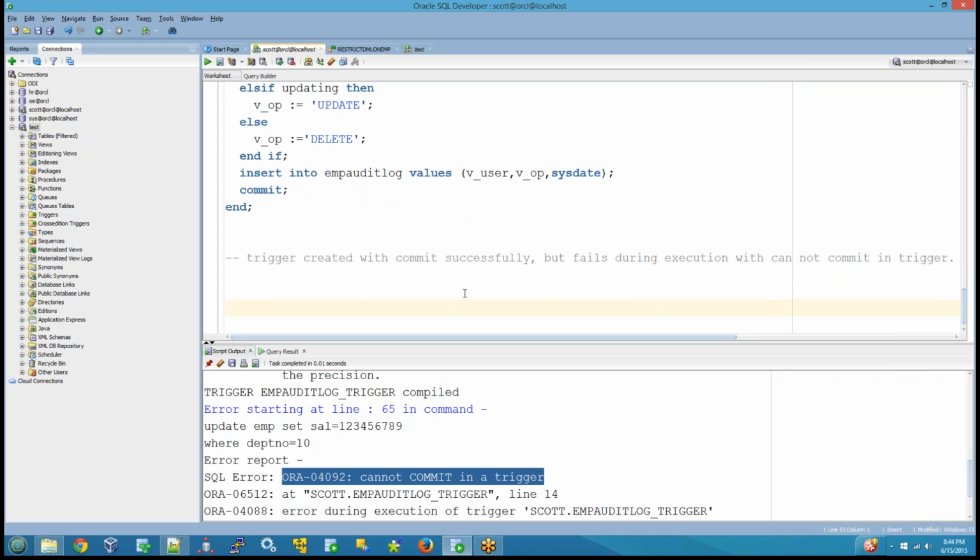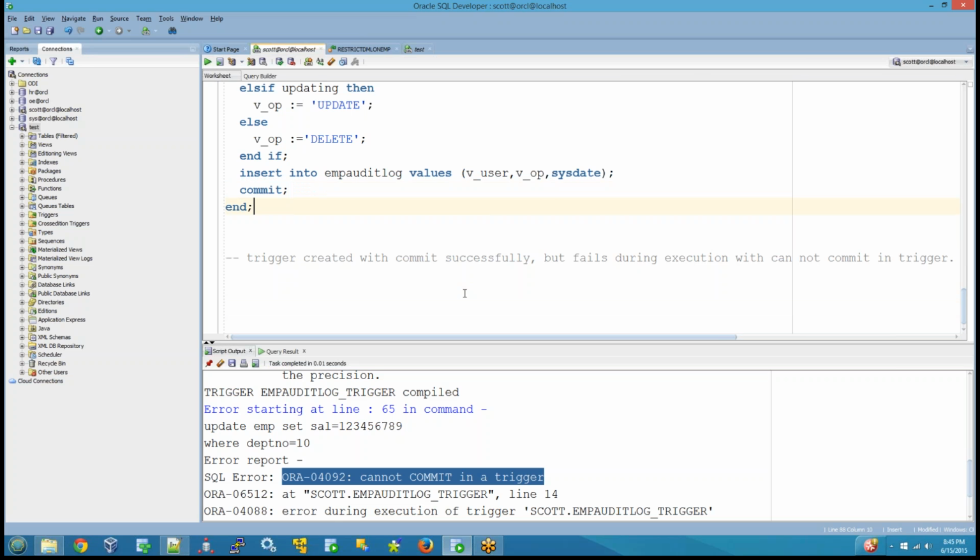Commit means what are we doing here? Commit means we are committing the transaction. What transaction are we committing? We are committing the current transaction. That means the trigger and your statement together are a current transaction. We are trying to commit inside the trigger, which is wrong.